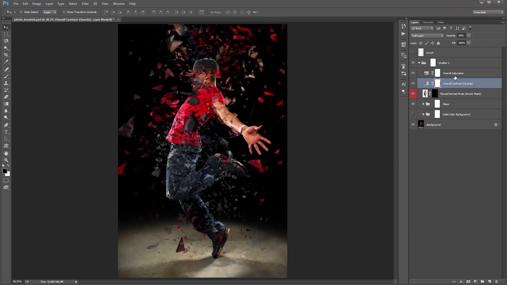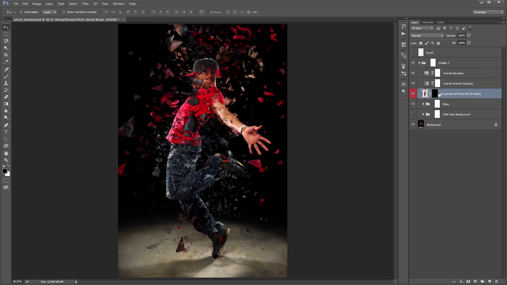So I've just got two adjustment layers here that just affect the overall appearance of the design. They're just subtle changes. So if I turn them off and on, you can see it there. So the top one here just adds a little bit of saturation, boosts the colors, and this one just adds a little bit of contrast. And you can adjust that contrast just by punching in a new number or using the slider here for the opacity.